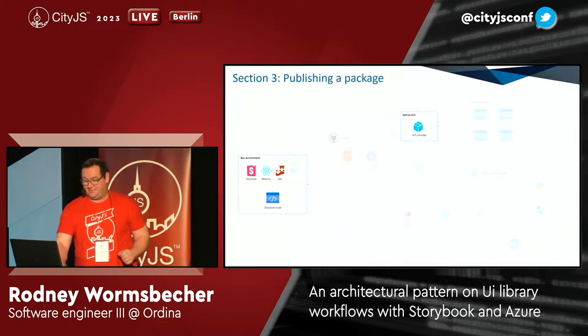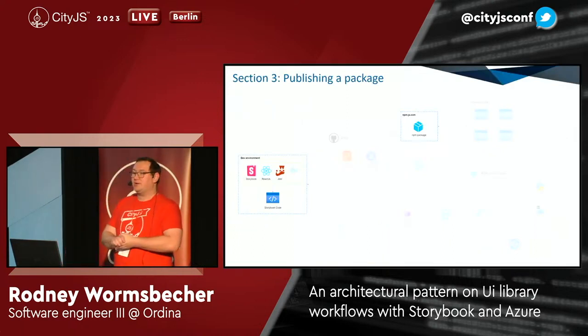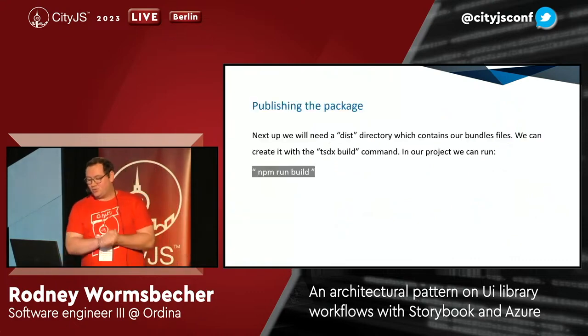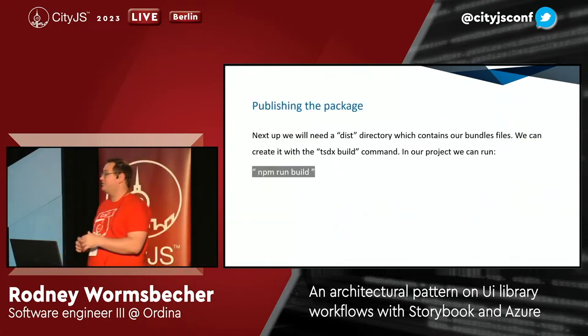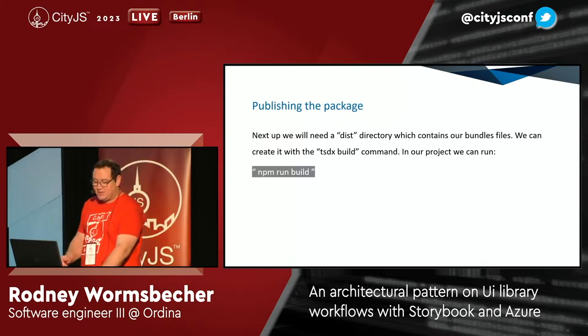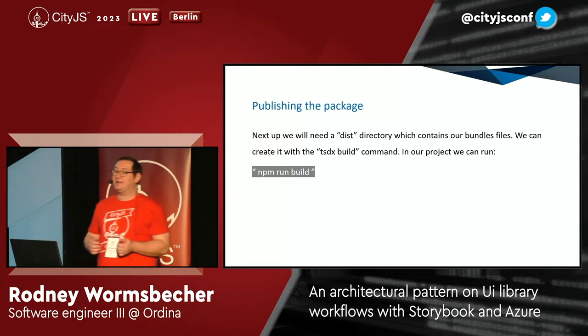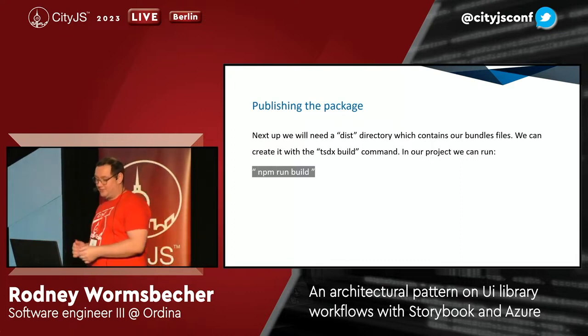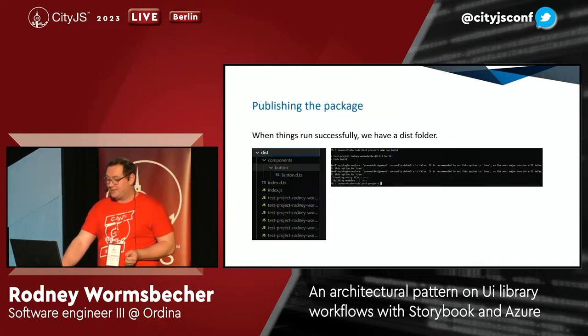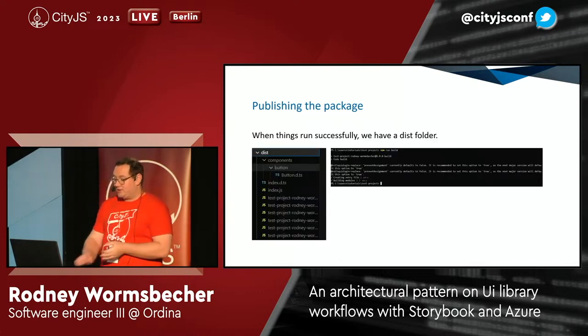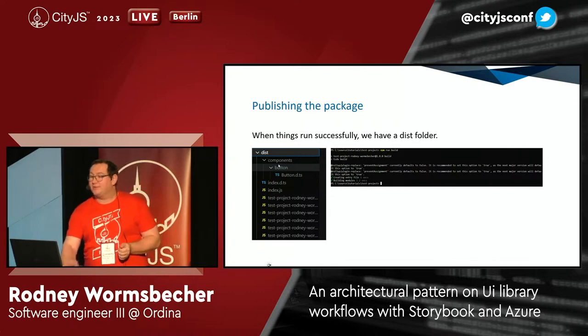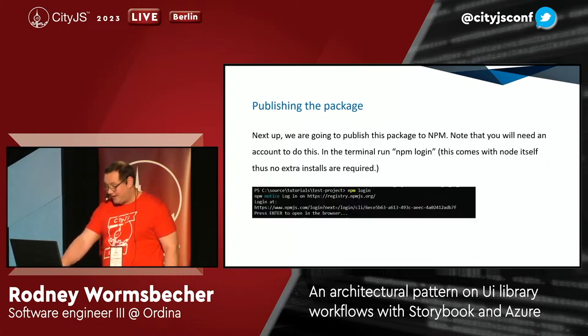So publishing. The first thing we're going to do is set up NPM so that we can actually publish. To do that, we need to have a built version of our application. We could run npm run build, then we get the minimized files. However, if you publish, it will do that automatically, which I will show you in a second. Next up, if it works, you will get a dist folder with some TypeScript, if you're using TypeScript or JS, that actually has the package.